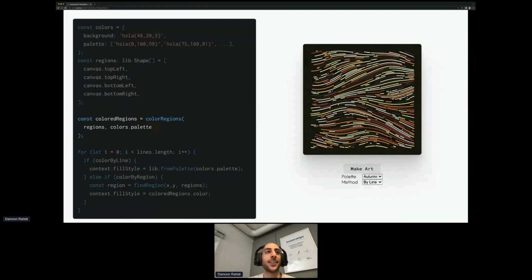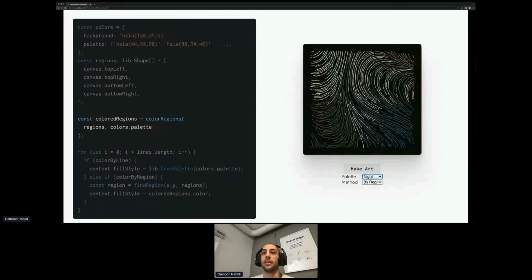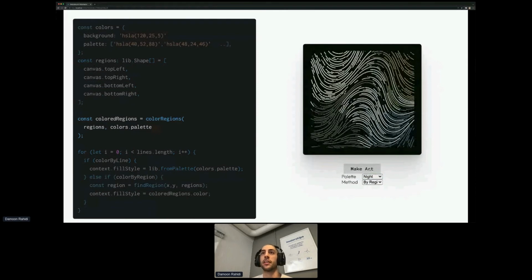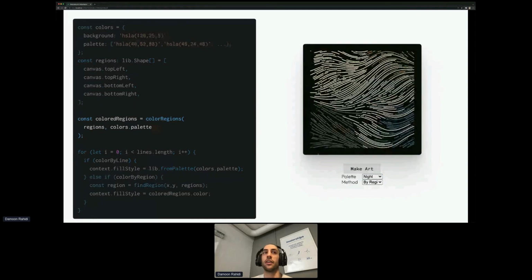So we can assign a color to each region, and we can say whenever a line starts, check what region it starts in and assign a color based on that region. And now we have this kind of fun result, and we can still do things like change the color palette, and we can change the size between each step. And now we just have this magical create art button where we can randomize all these values, and we can say create something entirely unique. And each of these paintings kind of just live based on the input and these simple rules, and you have these entirely unique outputs.